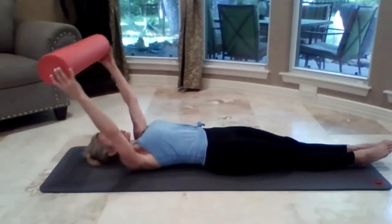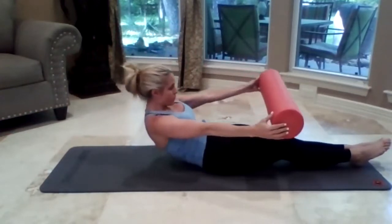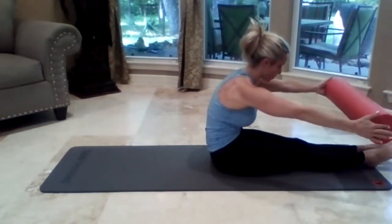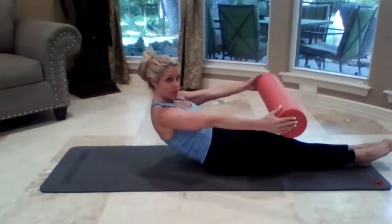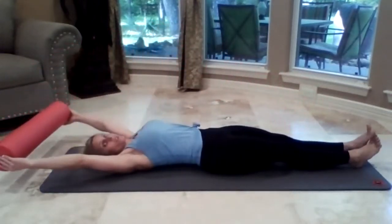So we're going to go into the C curve and then go for the roll up. Inhale. Exhale. Think of pushing the foam roller forwards and your low back backwards as you come up, kind of that opposing force there. Keep pressing the foam roller out in front of you as you roll down. Drop your hands just a little bit, relax the shoulders. There we go, and then reach the arms up over your head.